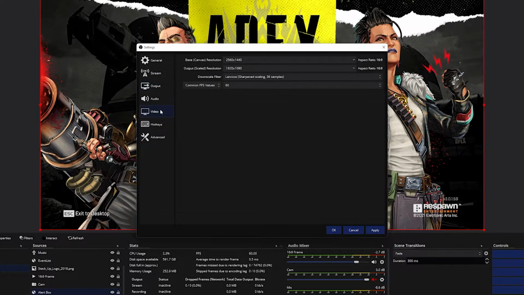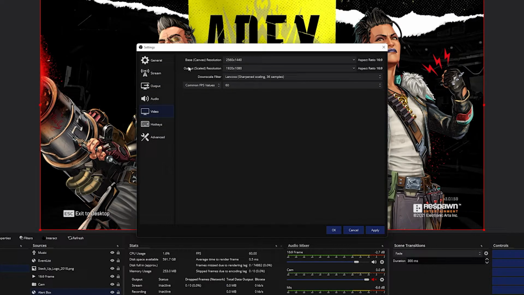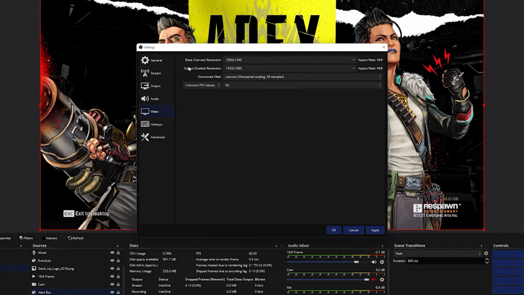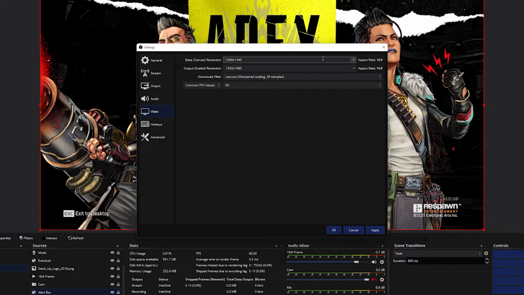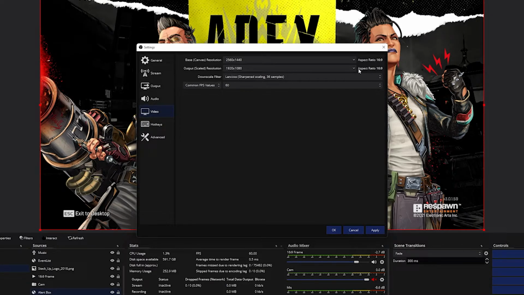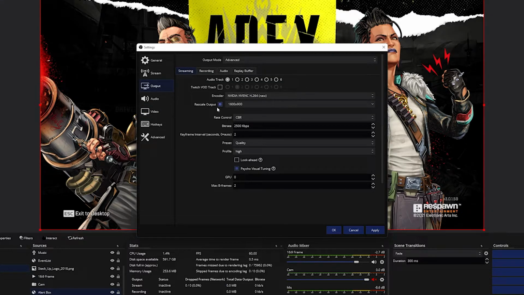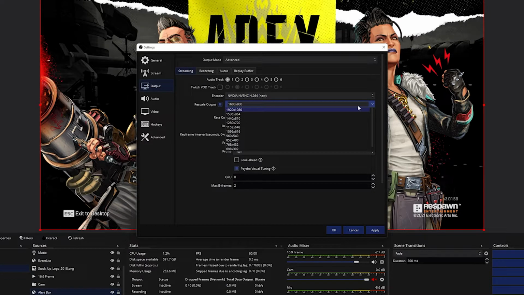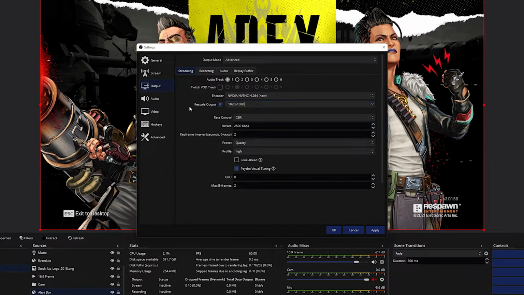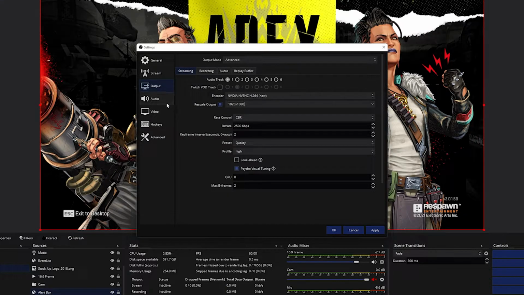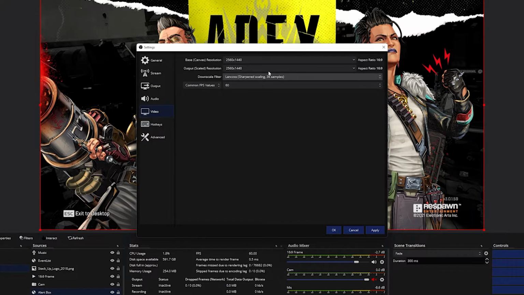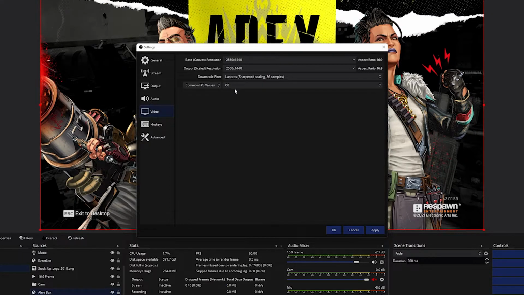All right, now video settings here. Now video is important. If you are dual PC live streaming and recording using OBS at the same time, which a lot of people are doing now for their YouTube content, you want to use the output scale resolution here. You want that to match your canvas, and then in the output, this is where you will rescale your output. This will then rescale your stream down to whatever your stream resolution is while you can record at your base resolution and frame rate.